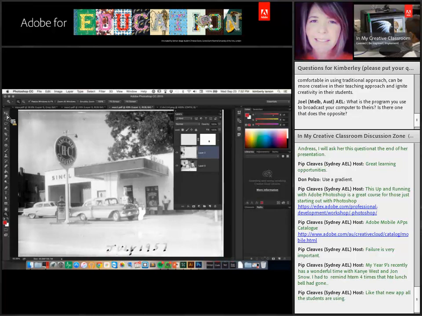In Photoshop, I know my students were so upset when content aware fill came out because they had to sit there and go bit by bit with the clone stamp or the healing brush. And they're like, what? You don't have to do anything. You just click it and it just does it. But they found out very quickly that that's not how that tool actually worked. So again, I do several tools and several parts of the program on the project, and introduce a little bit more as we go along.